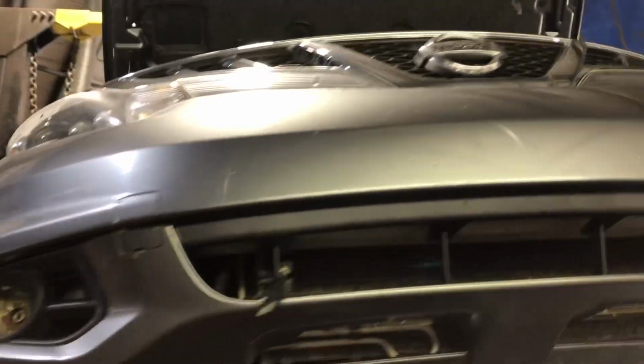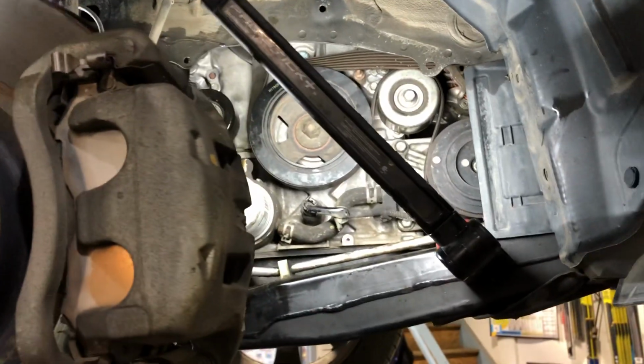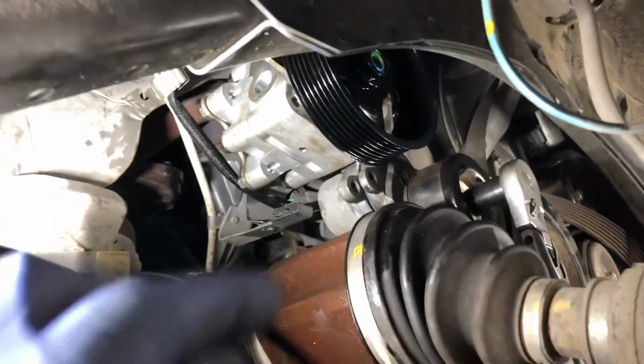Murano, Nissan Murano, 2014. Something unusual with this one, we have a power steering pump. It's usually the transmission that shits the bed on these things, but in this case, it's the power steering pump. There's the new one just going in.